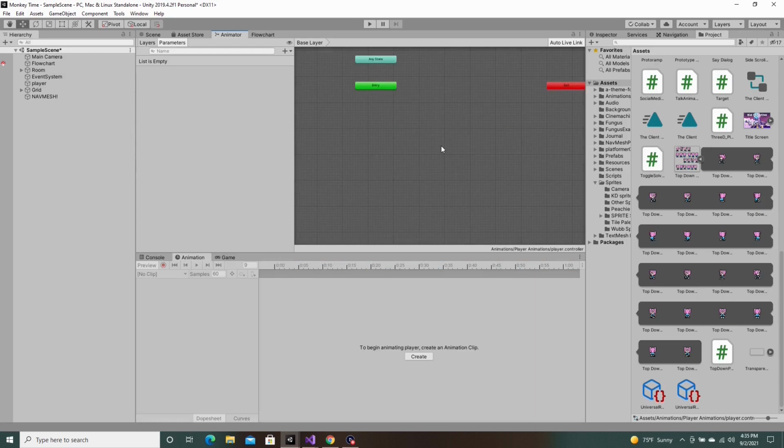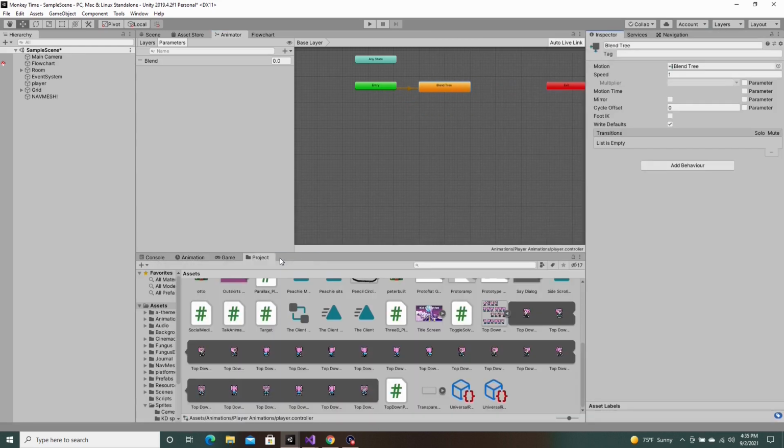Because what we want to do is right click and go down here, and from new blend tree, we are going to create a state. As you can see, it's named itself blend tree, which is apt because that's what it is. I'm just going to move my project window back to where it once belonged. And I'm going to name the blend tree in my inspector window, as you can see up here. I'm going to name it idle tree, because it's a tree in the end. And you're going to double click on the idle tree box.